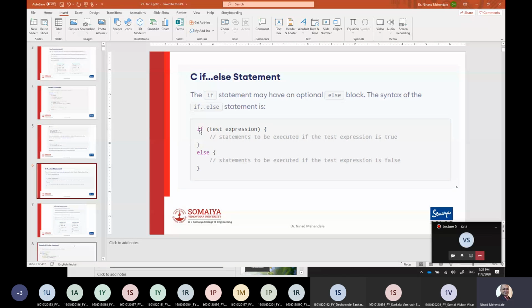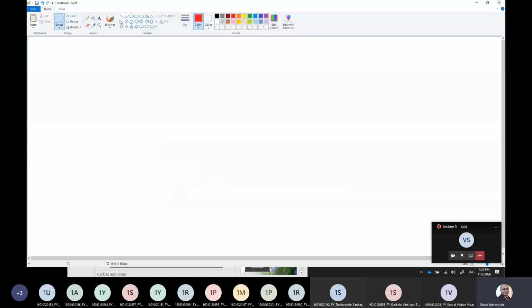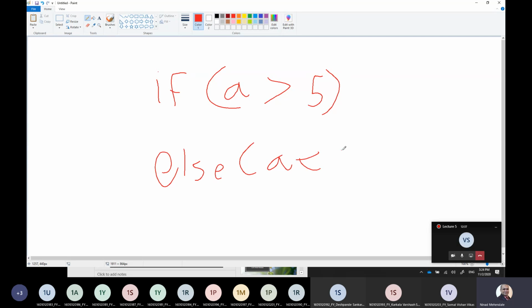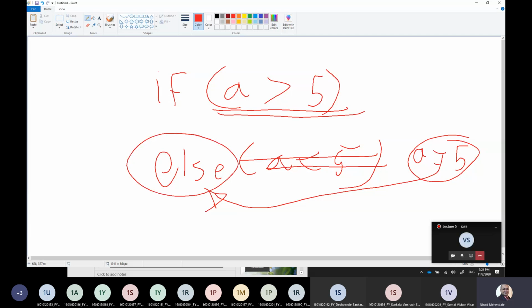Now this is a similar syntax, but for else you don't have to write the condition again. If I ask you to check whether a number is greater than 5, you only have to write if a, let's say a was the variable, is greater than 5. Now don't write else a less than 5. That is not required. It is pretty much assumed. And here the user can make a mistake. What will happen if a is equal to 5? All these cases fall under else. So if this is not true, then everything else will go into the else block.